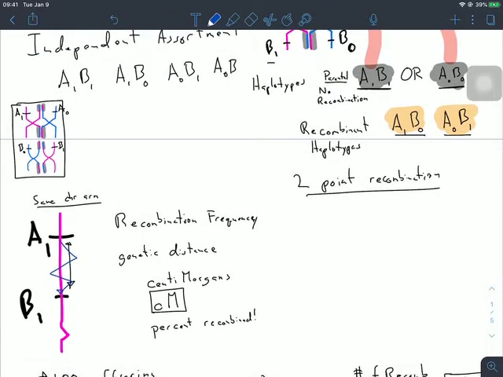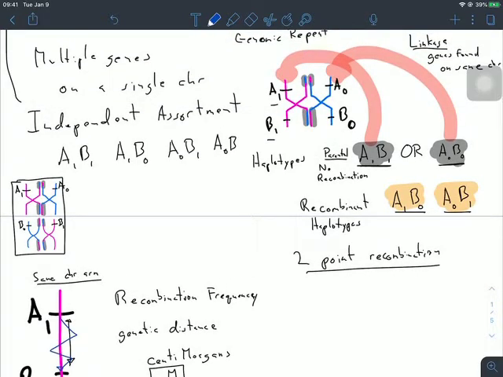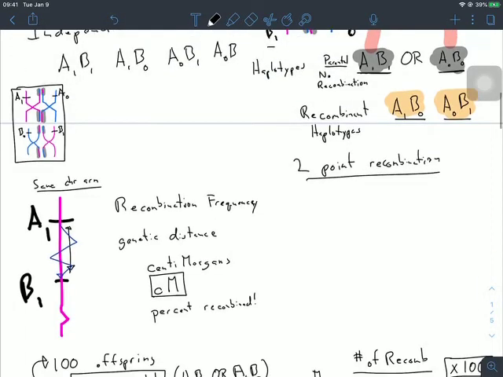Now, recombination is only detected here in this cross where we have the 4 different alleles. So you're oftentimes going to be using something like a dihybrid cross, or a lot of hybrids in determining genetic distance. But it does not matter whether the A1s and B1s are on the same connected chromosome. The reason why I'm pointing this out, even though that feels intuitive, is as follows.